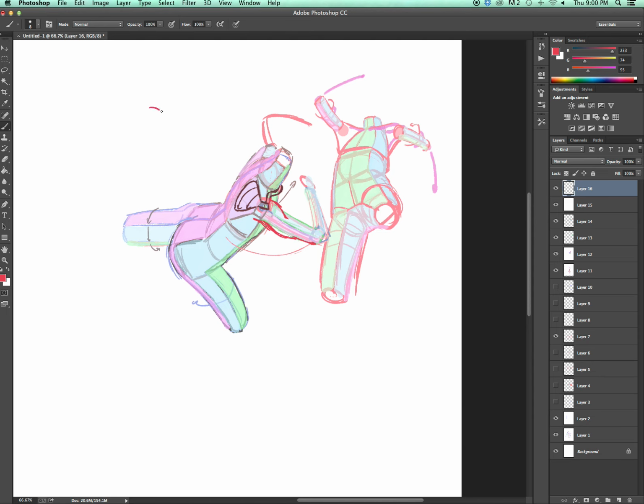And I'm building rhythms. I'm going shoulder, tricep, and bicep. So shoulder, tricep, bicep, into that elbow.